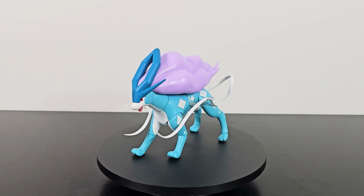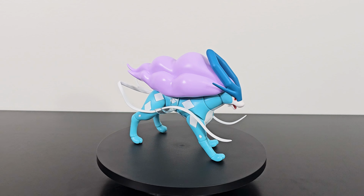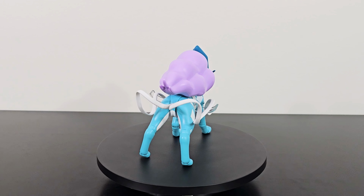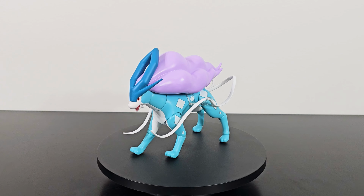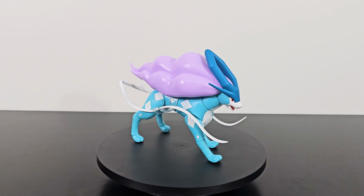But if you are like me, if you want to collect outside of the box, if you want to pose with it, if you want to play with it, if you want to take photos, you're going to be even more impressed because of how good this figure is. I cannot say enough good things about this. So you should get it as soon as you can before the eBay scalpers start charging $100 for this. You should get it right now while it's affordable.